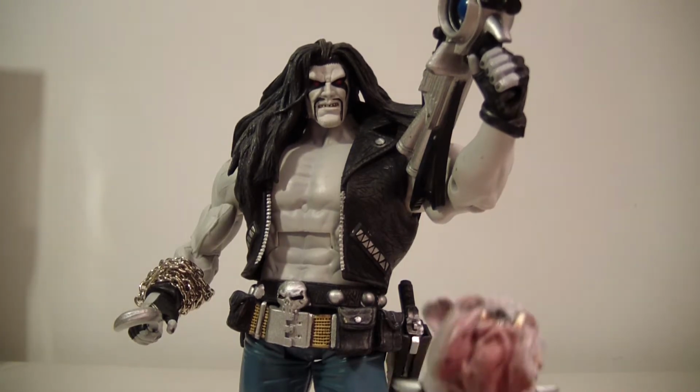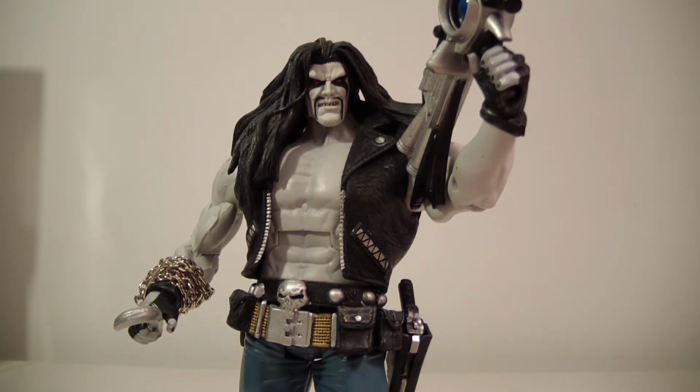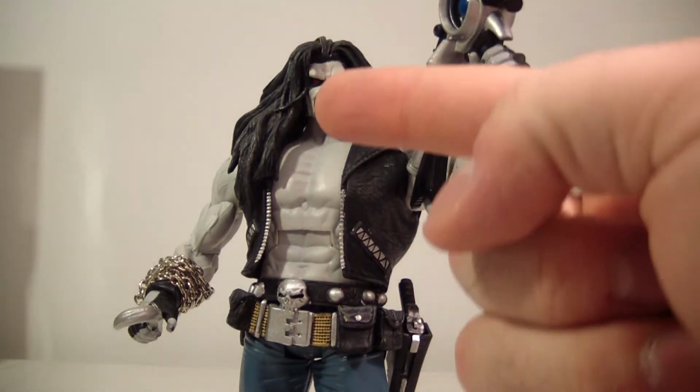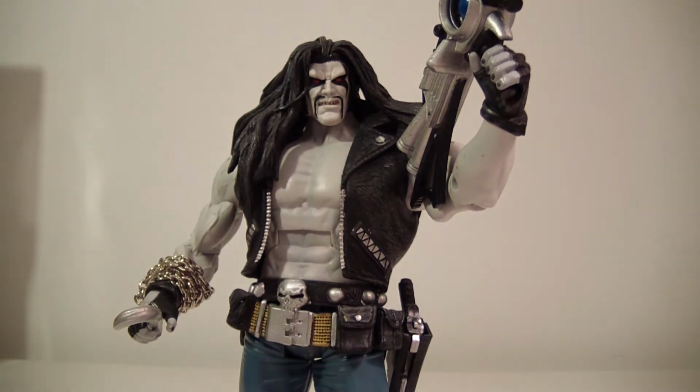So he does come with a bunch of accessories. He is not 100% complete, but he's as close as he's going to get to it for the price that I paid for him. Like I said, I think complete, he came with a set of 3D glasses.